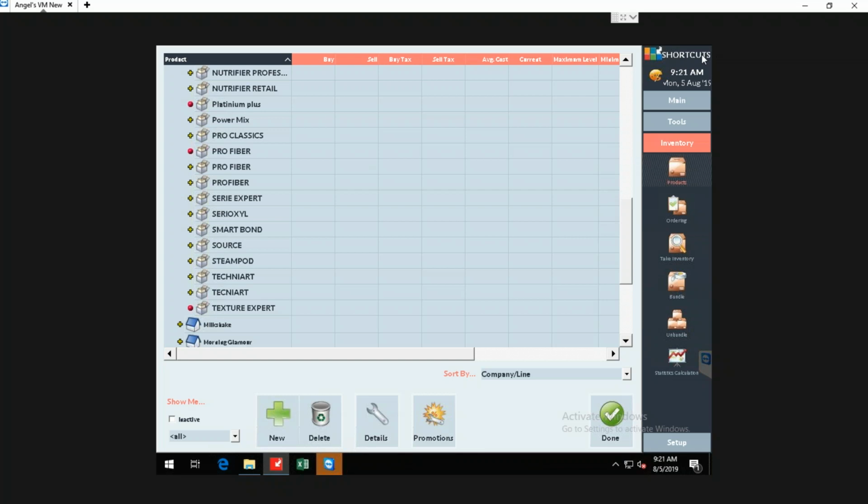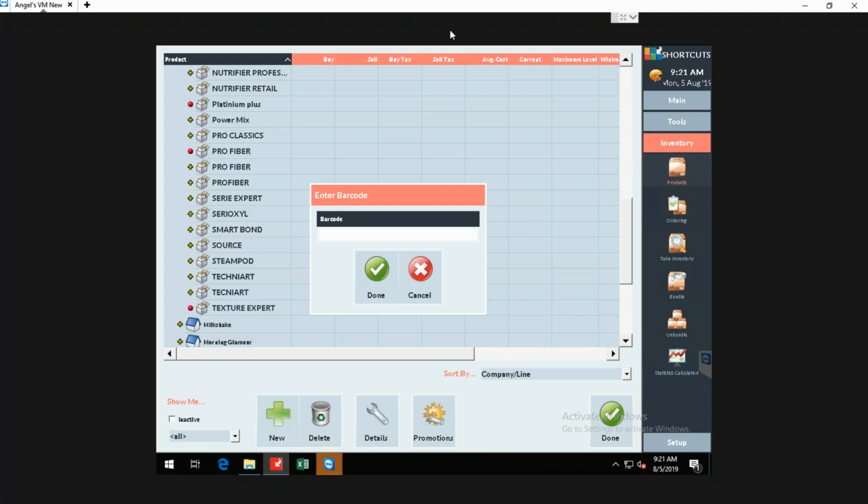The other button you should know about, if you have a barcode scanner, if you've been recording your barcodes, is F5. And what F5 does is it brings up your barcode scanner or your barcode search. So it happens that every now and then you have a bottle and the label's worn off a little bit, but you still have your barcode, and you need to determine, was this a styling product? Was this a shampoo? Was this a conditioner? I don't remember what's in this bottle. If you press F5 and scan it, then Shortcuts will tell you exactly what that product is.